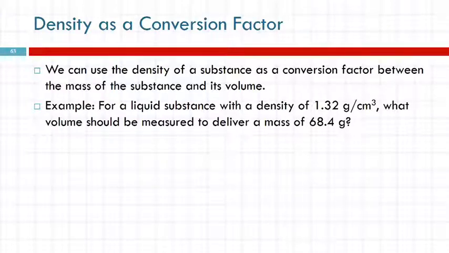We can also use density as a conversion factor because it's the relationship between the mass and the volume of that particular substance. So if we have a liquid substance with a density of 1.32 grams per cubic centimeter, what volume would we need to measure to deliver a mass of 68.4 grams?